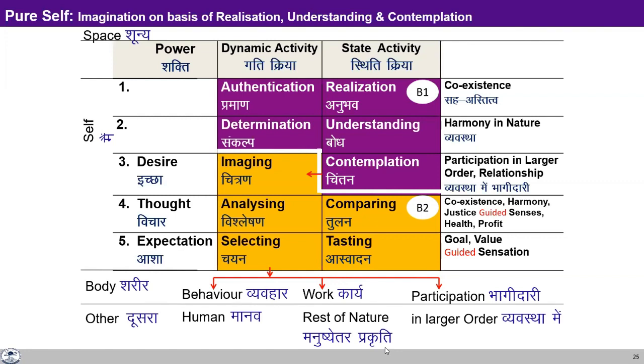So there is some test that the self is going for, and for that, the self is making some selections, right? Then a higher level of activity of the self would be when we are focusing on analyzing and comparing. Looking at the activity levels of different human beings, some people may be more active at the level of selecting and testing itself, going for a particular test and trying to select by some way or the other. There could be some people who are more active in terms of analyzing and comparing, right?